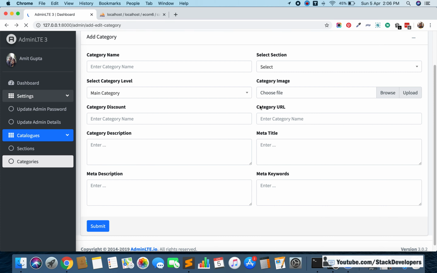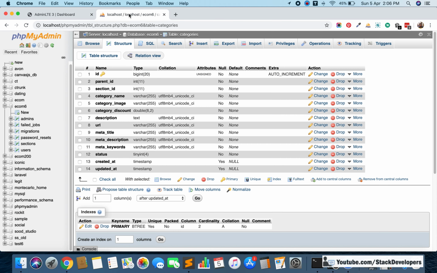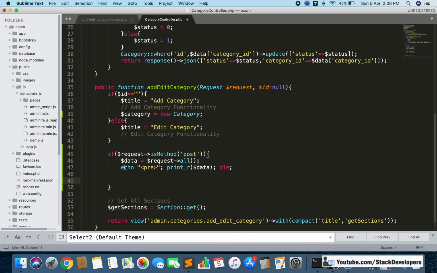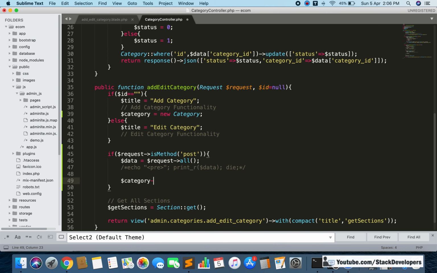So now we can save this data in our table. In our categories table we are going to save the data. So here we can just comment this one, and here we can save our data to the category.